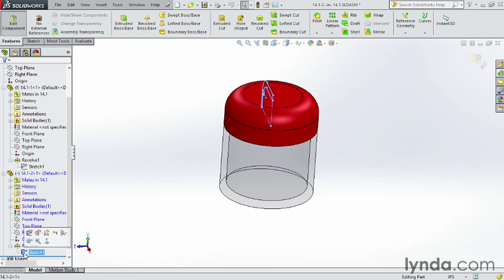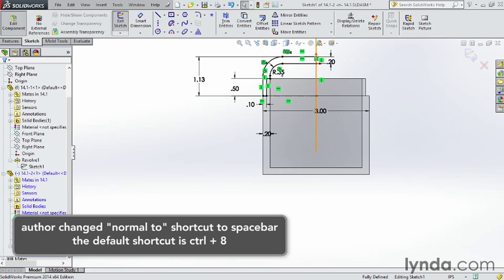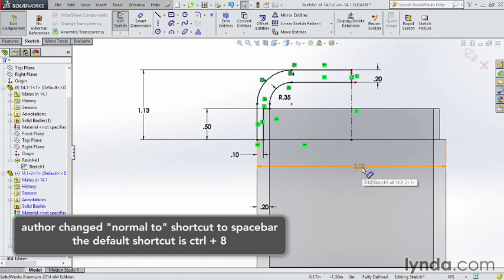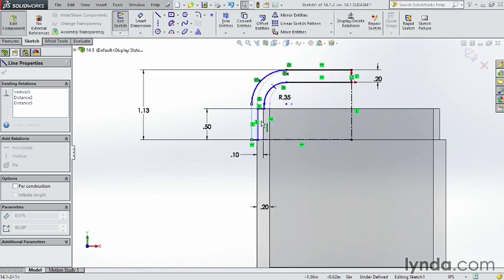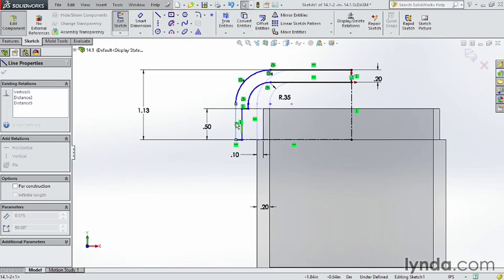First things first, you need to determine where the dimension is that we want to drive from the other part. In this case, it's pretty simple because there's only one revolve in each part. Let's choose Sketch 1 and click Edit Sketch. I'm going to press the space bar to look normal to the part. Now we've got this hard dimension here of 3 inches. What I need to do is get rid of that dimension right away. Click on that, hit delete, and now I have the ability to grab one of these lines and drag it out, and just double check that that's going to give you the right type of motion. As the jar gets bigger, I basically want this to track and do the exact same thing.